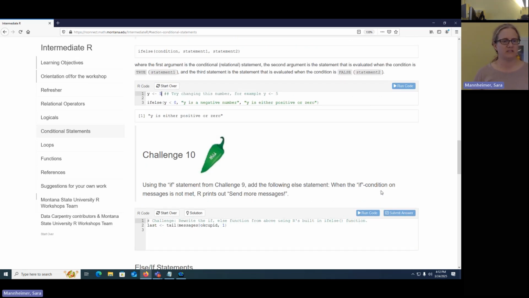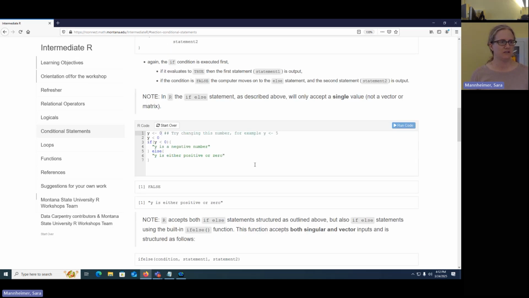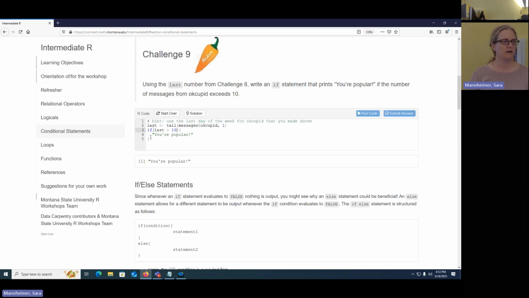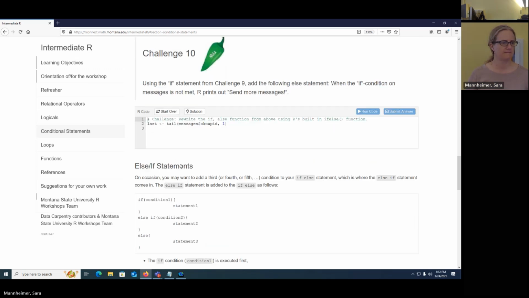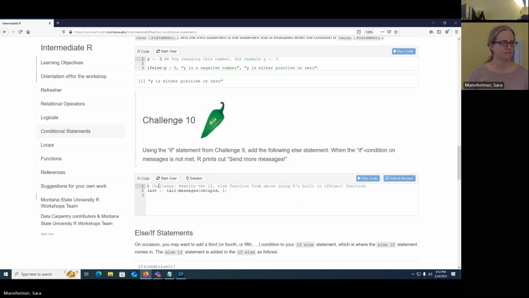So now we're going to take the if statement from challenge 9 and add an else statement. You can either do the multi-line approach, or you can do the ifelse statement. I'm going to start with the multi-line approach.